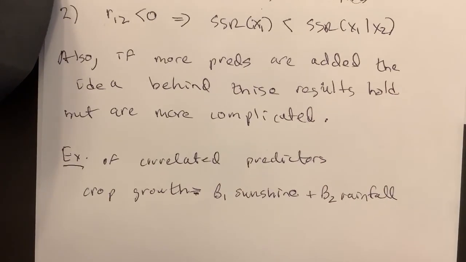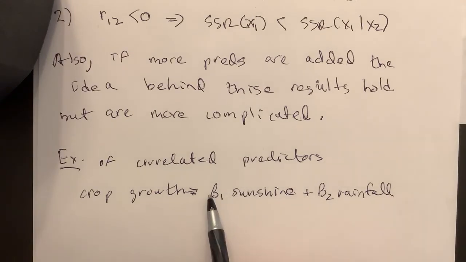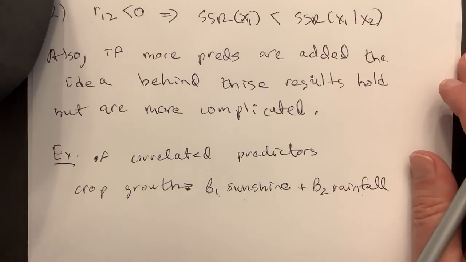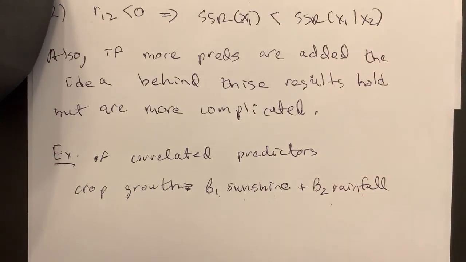Now, while it may make sense to think of crop growth as being this much times sunshine, this much times rainfall, and certainly you could take the data and find least squares estimators for this. These are so correlated that you have to be very careful about how you interpret the model, because saying things like, well, what happens if I increase the sunshine and I increase the rainfall a little, but maybe that situation is just completely unrealistic. So you have to be careful about actually defining models and scopes of models when the predictors are correlated.